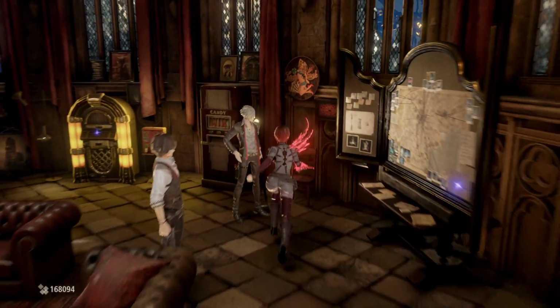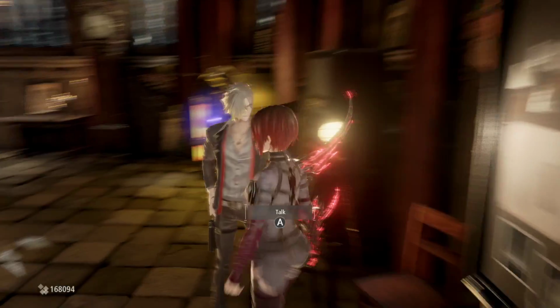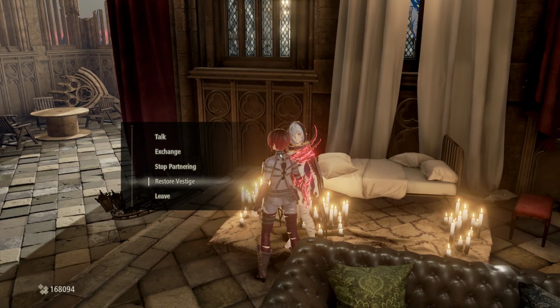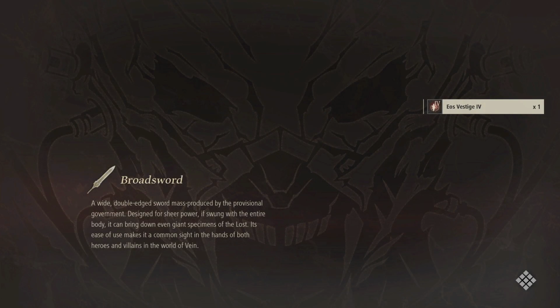On over here, and talk to Jack. Jack will give you his blood code. You can also have him as a companion now. And then last but not least, talk to Eos and restore that vestige. Gain access to Bridge to Glory, the best buff in the game.